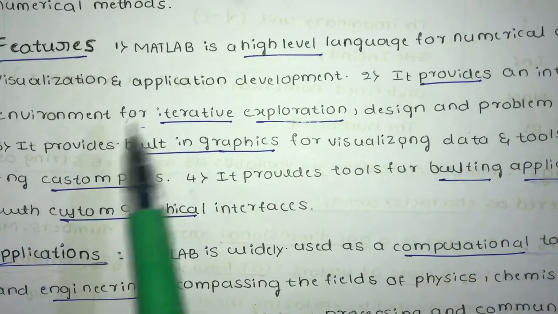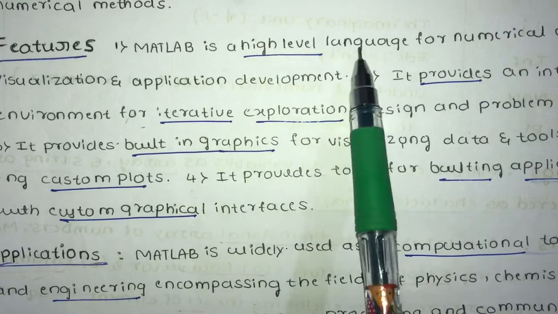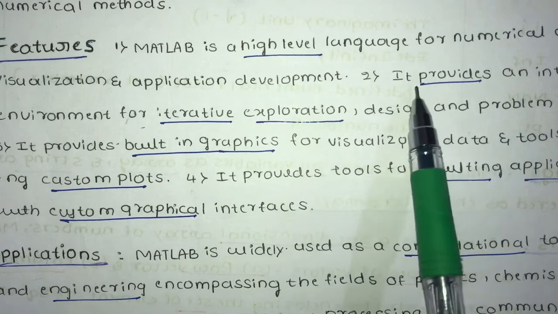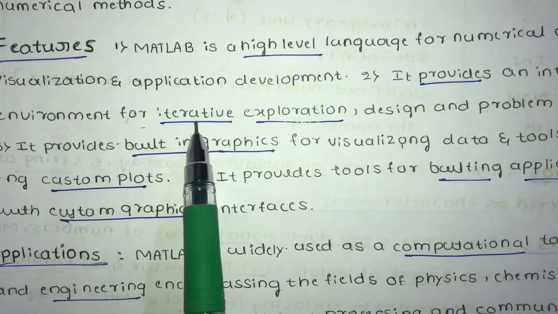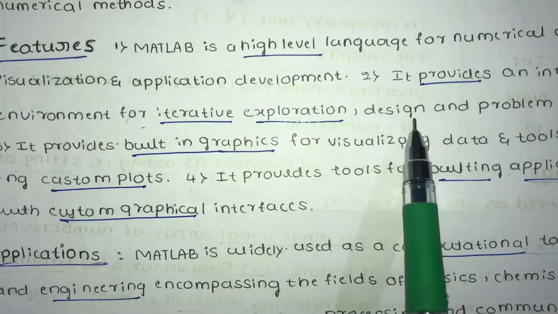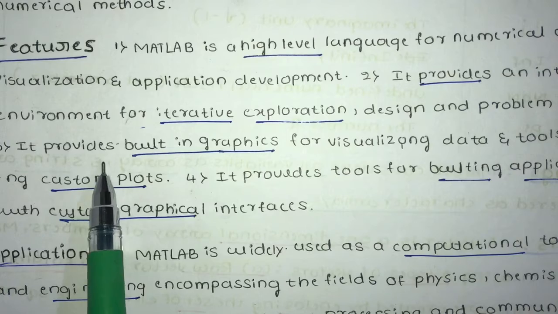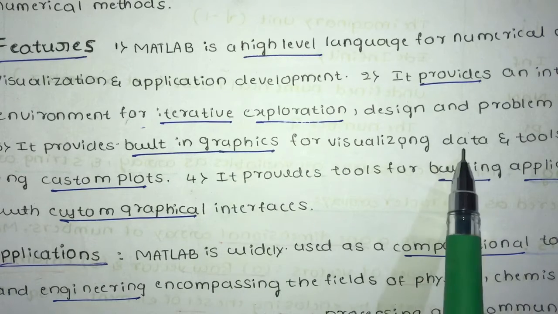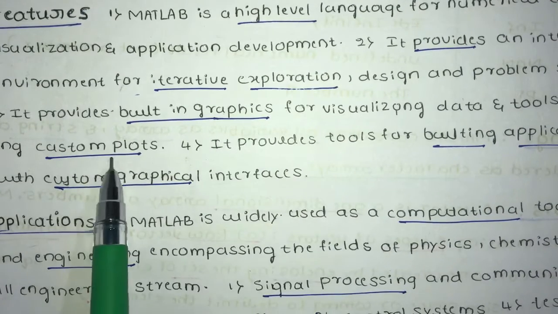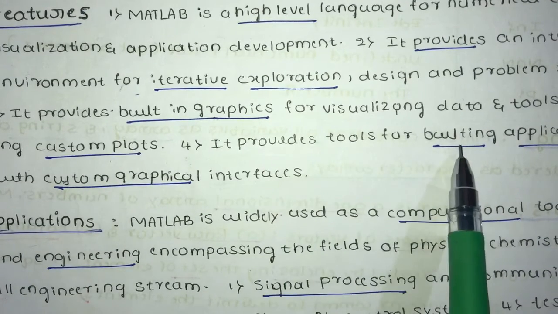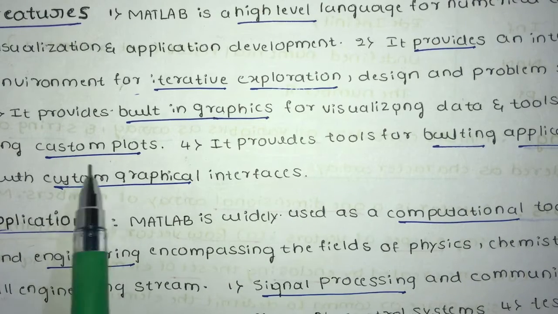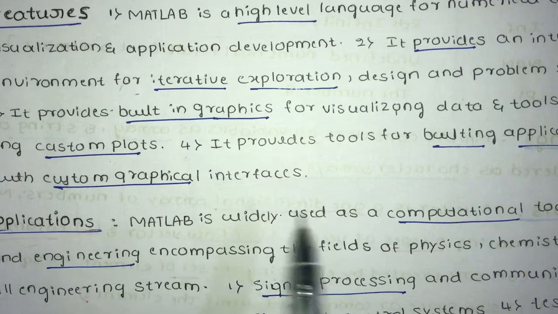What are the features of MATLAB? MATLAB is a high-level language for numerical computation, visualization, and application development purposes. Secondly, it provides an interactive environment for iterative, that is repetition, that is looping, exploration, design, as well as problem solving. Thirdly, it provides built-in graphics for visualizing data and tools for creating custom plots for specially ordered designs. It provides tools for building applications with custom graphical interfaces. Custom means tailor made.